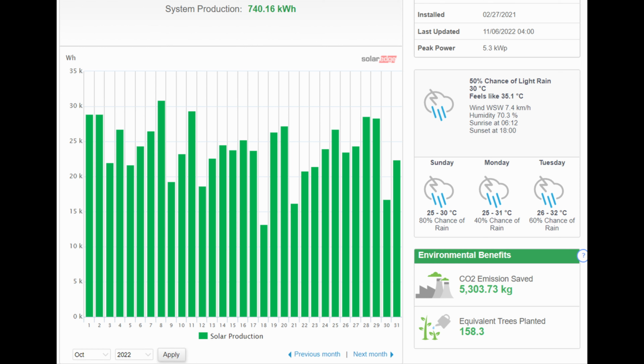Monitoring helps us to analyze data. For example, you can analyze the monthly data, the monthly graph, the chart, and understand how your production is for the particular month and when the production is maximum, or what you should do, whether you should do cleaning. You can also see the irradiance, even with external sensors, and understand. So comparison of data helps us to improve the performance of a power plant.